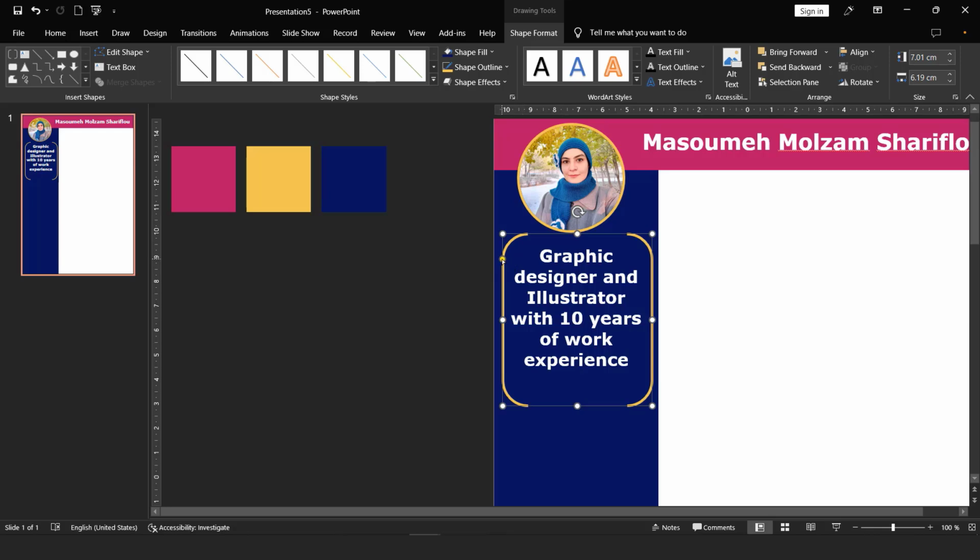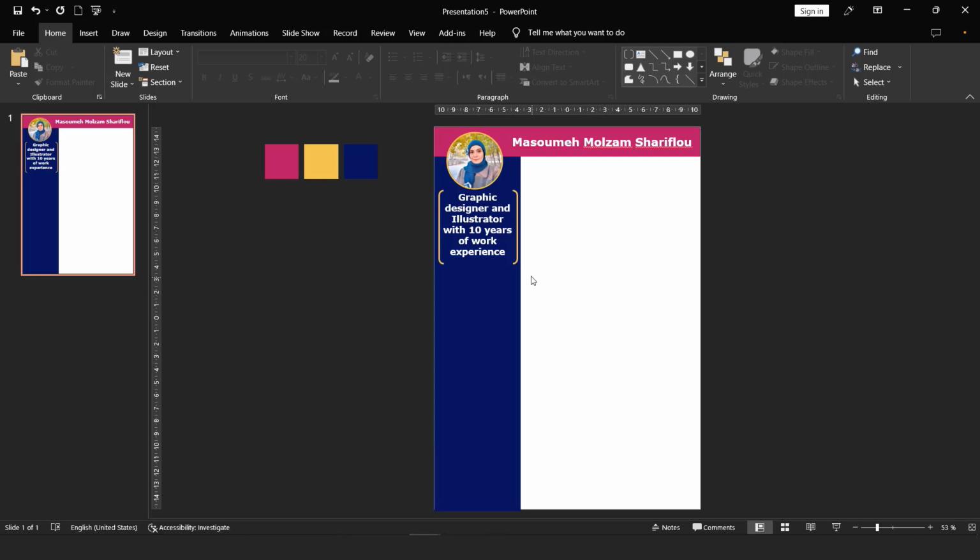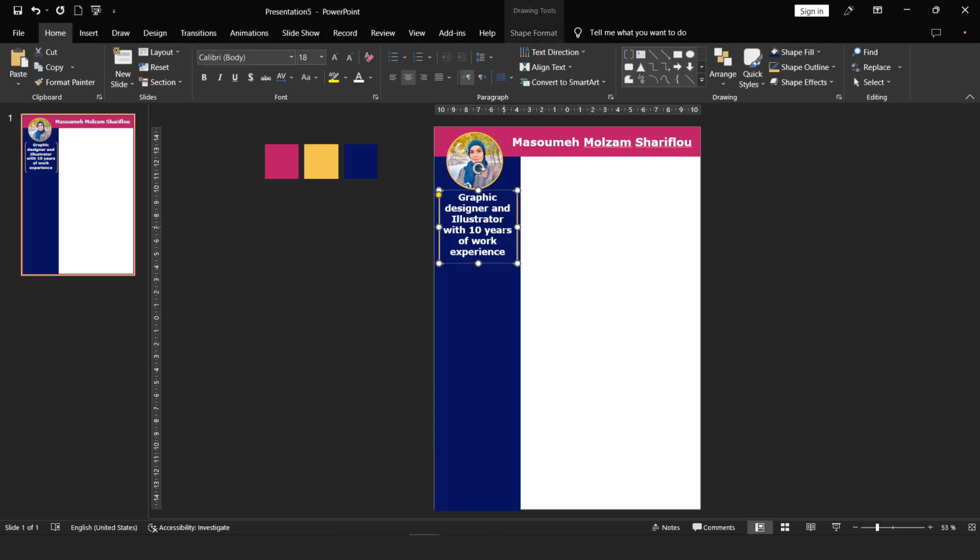And with the help of the yellow circle here, you can increase or decrease the curvature of this shape. Then you can even reduce the height of this shape. Well, so far in my project, now I can make a copy of this shape and text box. I select both parts and press Ctrl+D on the keyboard to make a copy of the text and this shape. And then I adjust here.